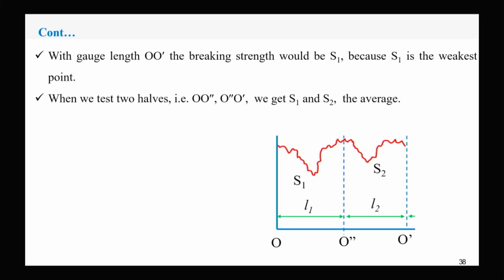So this has been explained here. Effectively what we have observed is that with the reduction in gauge length we get an increase in strength, effective strength or measured strength. This is actually derived by the equation by Peirce that we will discuss. And irregularity also is important. Specimen length we have discussed.